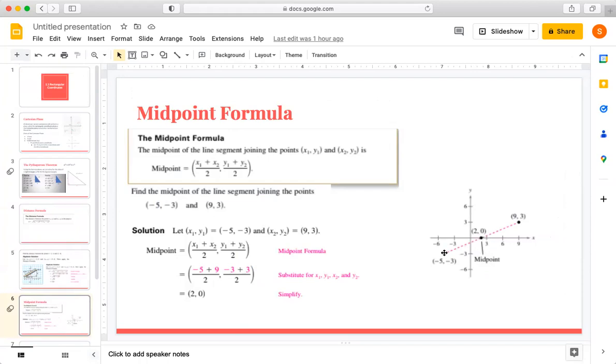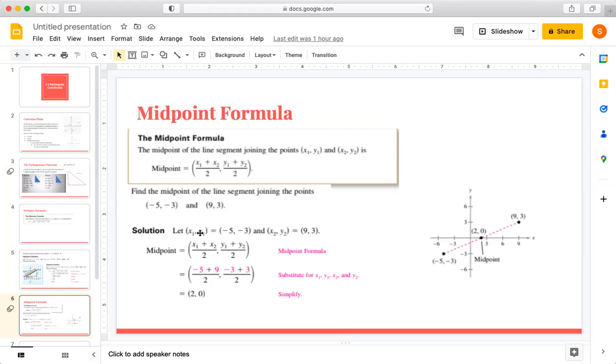The easiest way to do that is to look at this before looking at the equation. The midpoint is halfway between the x values. Between 9 and -5, that's about 14 units apart. Divide that by 2, and they're 7 units apart. -5 to 2 is 7 units apart, and 2 to 9 is 7 units apart. So in terms of x, it's right in between. Same thing for y. 3 and -3 are 6 apart, and 6 divided by 2 is 3. So if you go 3 units up, that's the midpoint, and 3 units more up would be the other point. But if that's too confusing to understand, an easier way to process it is x1 and y1 again.